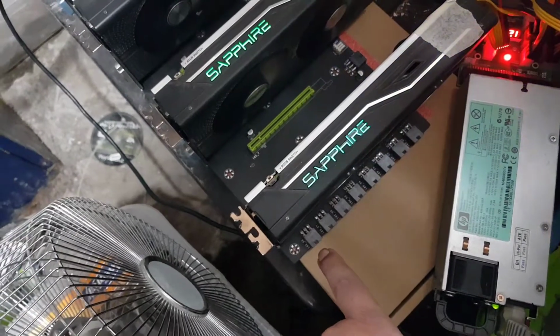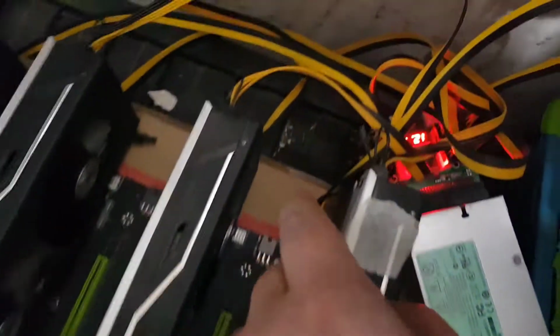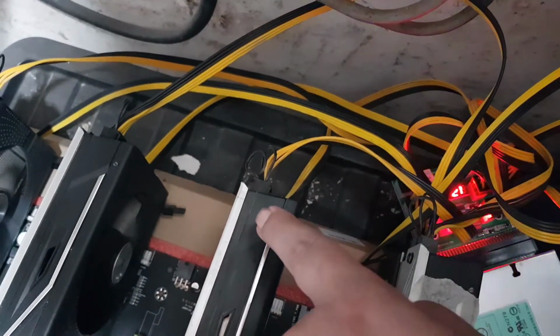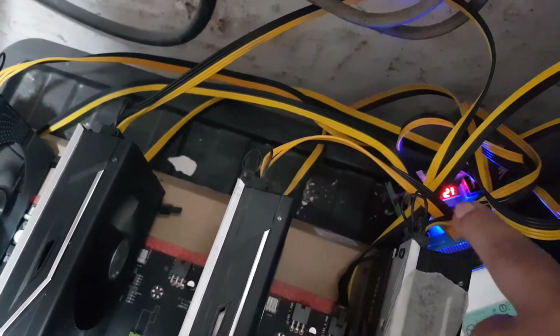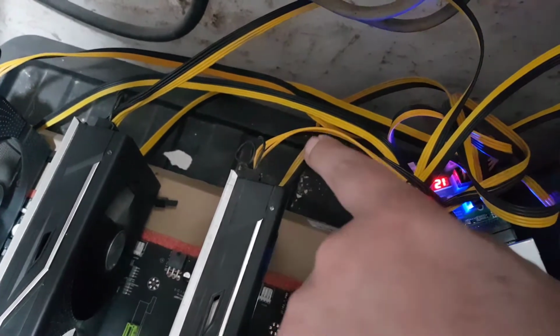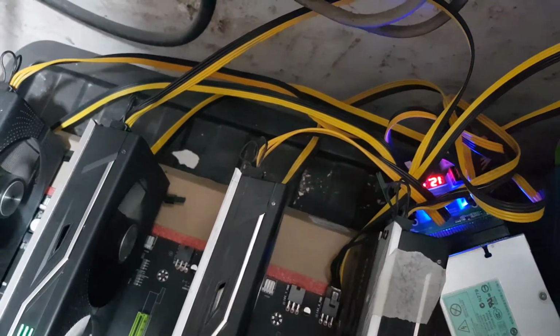Okay, and once you put the power to these, you then should put the power from these slots straight into the GPU. So this wire out the back of the GPU should not go to the power supply. This wire out the back of the GPU should go to the board slot. Okay? I hope I'm explaining that right.